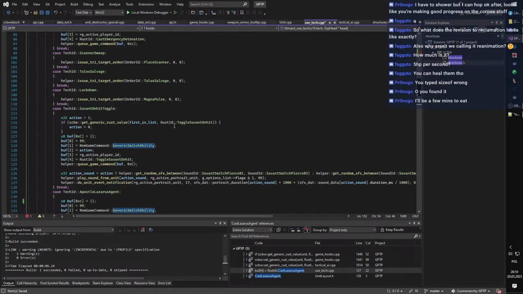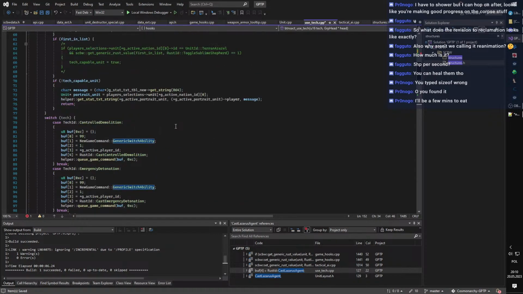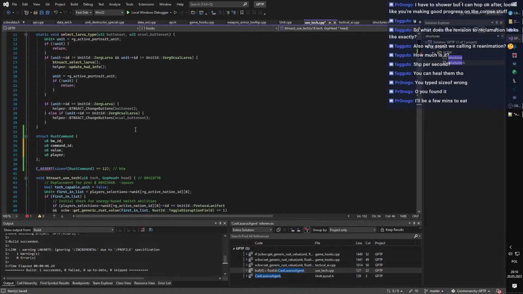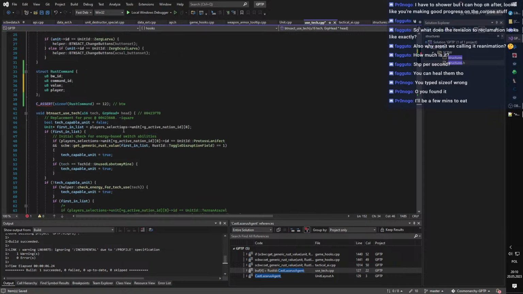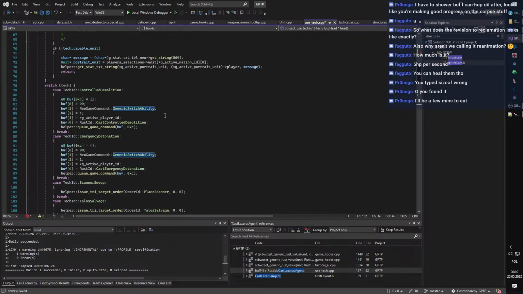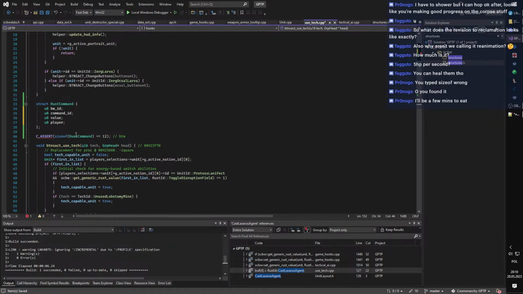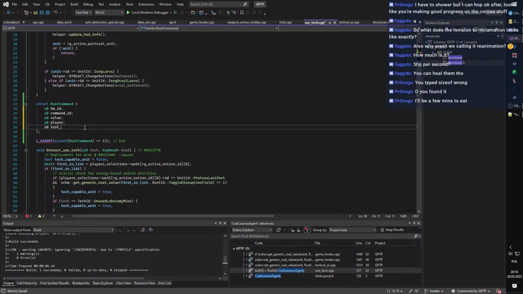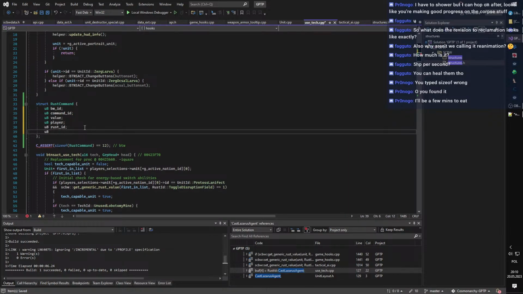So this is generic switchability anyways, but this is Rust ID, and then the rest is reserved, and this is like 7, right?